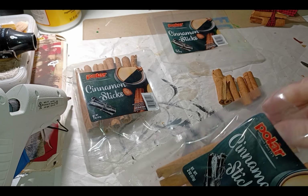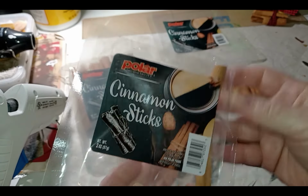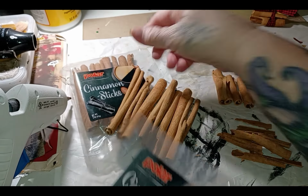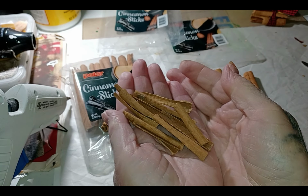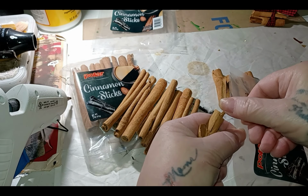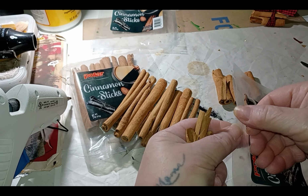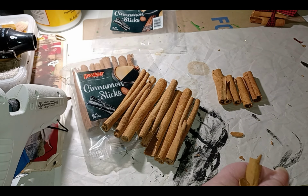I seriously need some new scissors. They will break in half. But let me show you. I've got pieces and parts because sometimes they break in half and they come apart. But I'm not throwing this away because I might want to use it for something. So I'm definitely not going to get rid of it. I'm just going to put it back in this bag.